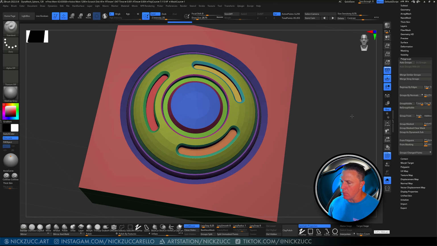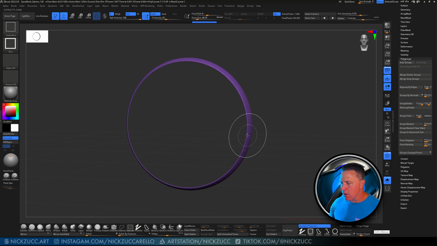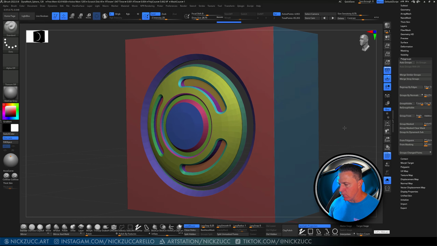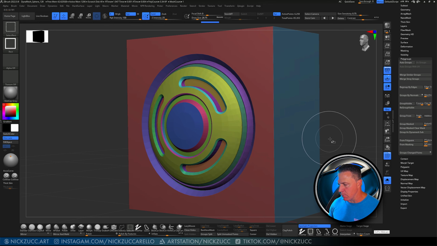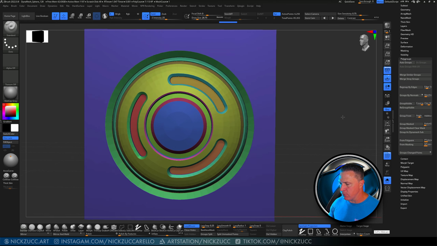So just like we were doing before, now that we've made this separate object, if we hold down Control Shift, we can actually select these different polygroups that we see in here, and we can hold down Control Shift and then add these parts and pieces on there like that. So maybe 15 will still be a good option for me.